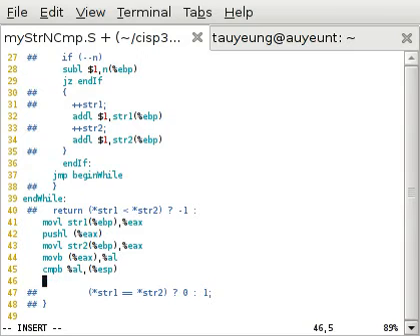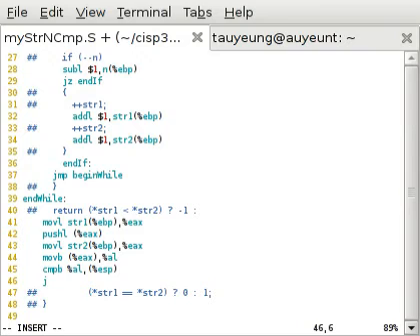We can add. Oh no, we cannot do that. Can we? Let's see. We can do that later. All right.